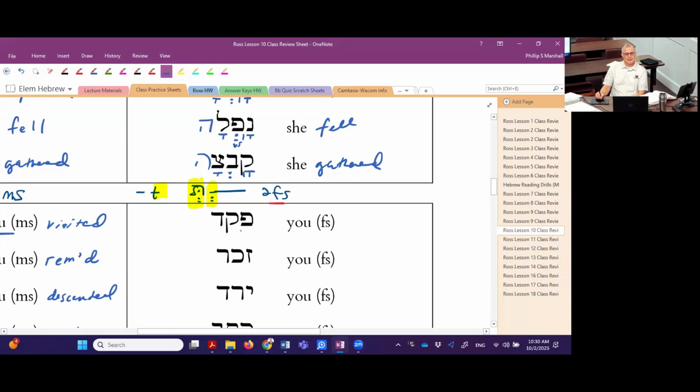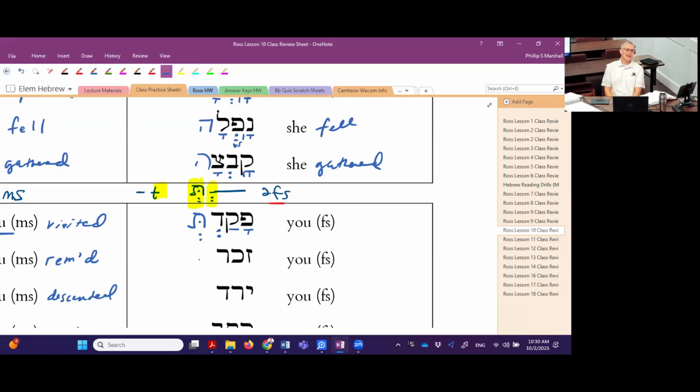So what do I want for my standard vowels in the qal perfect conjugation pattern? Root 1 should get qamets. Root 2 should get patach. Root 3 will take silent shava if I have a consonantal ending following. Is t consonantal? Yes, it is. So I do want my silent shava and I want my t with a silent shava. So 2 silent shavas. Now, where does the accent want to go?